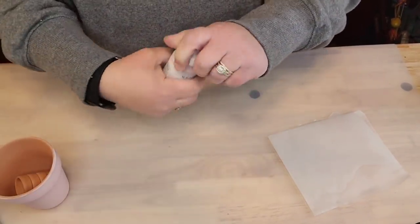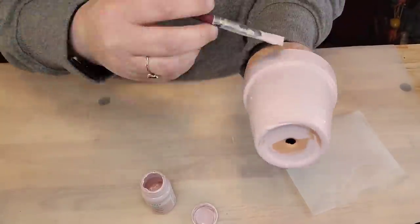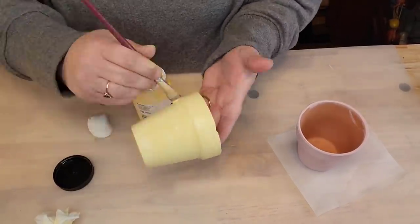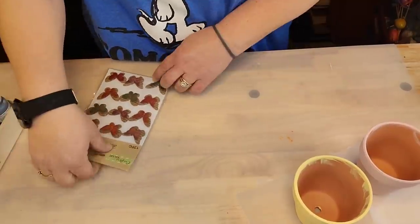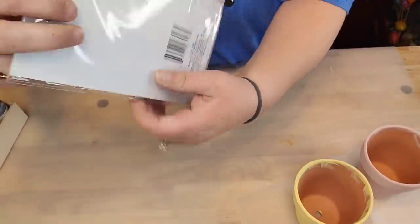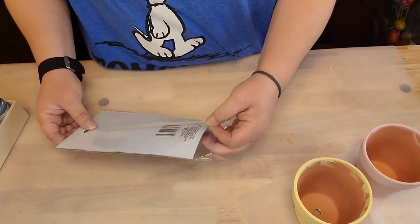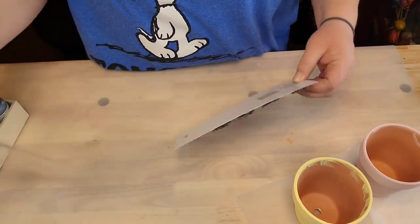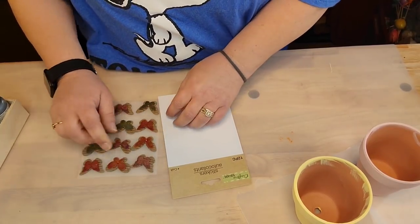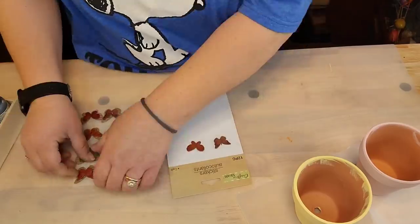Right here, I got two terracotta pots. I got them from the Dollar Tree last year. I painted one pink and one yellow. And I got those little butterflies from the Dollar Tree last year. They're cute little butterflies, but they're sitting on what looks like cardboard. I think it is cardboard, but it looks like wood behind them. They're really adorable, but they weren't going to match what I was doing, so I take the top part off.